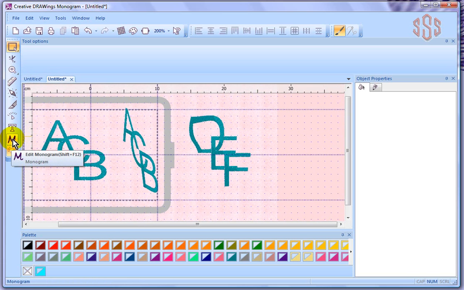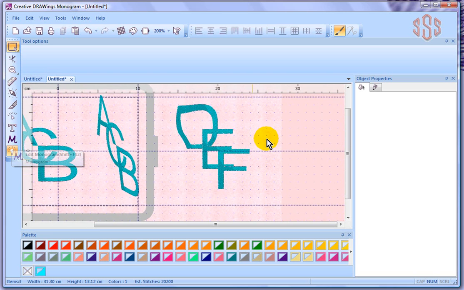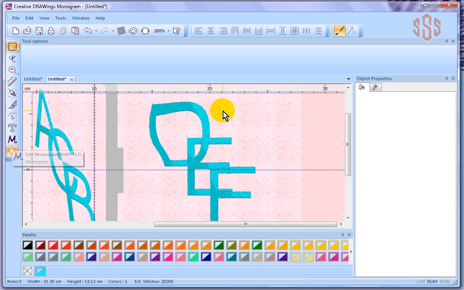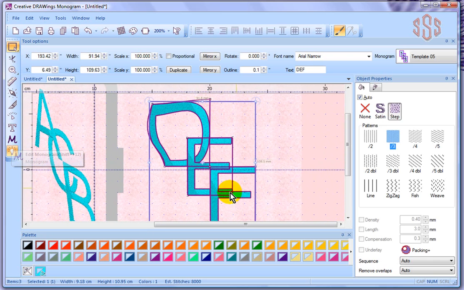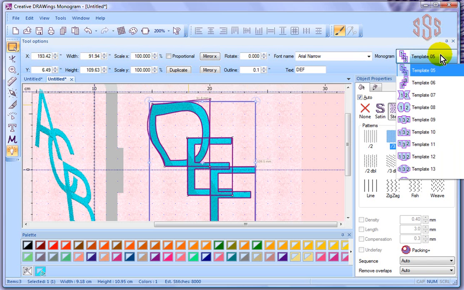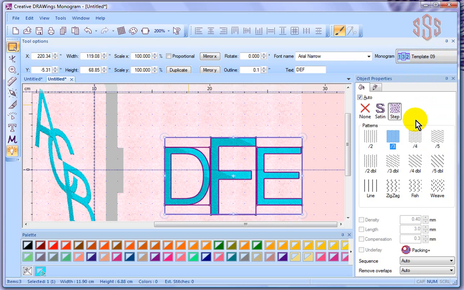So those are two different levels of editing that you get for working with monogram shapes. And now one of the things I'm going to do is also show you, before I go back to the monogram interface or the wizard, if I select this monogram object and then the tool options, see I still have the ability to change its template. So if I wanted to go to a totally different style of template, I could.